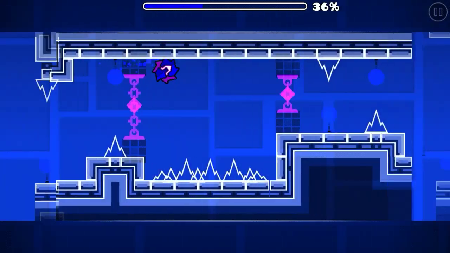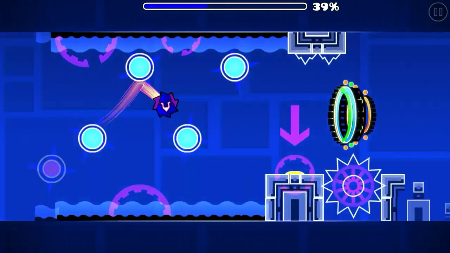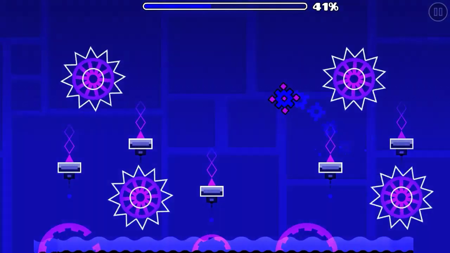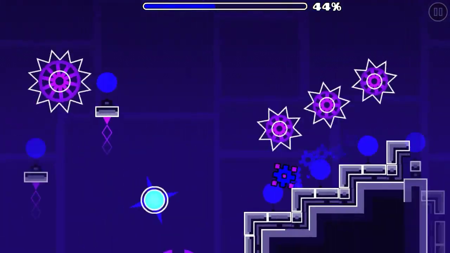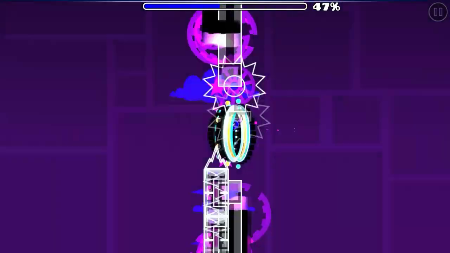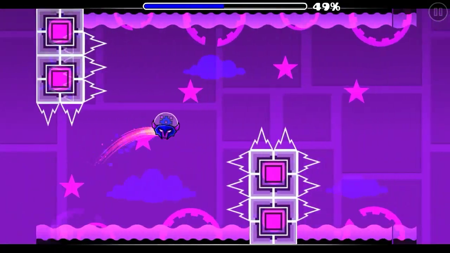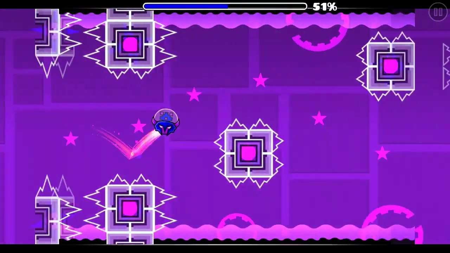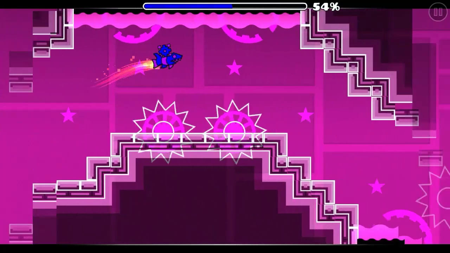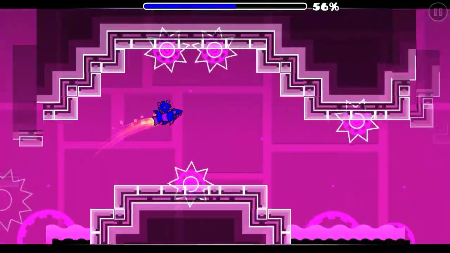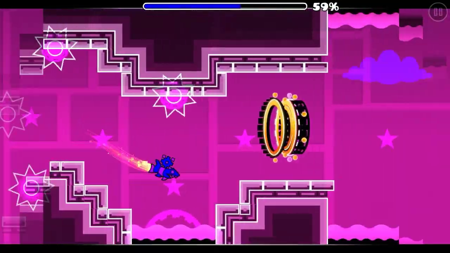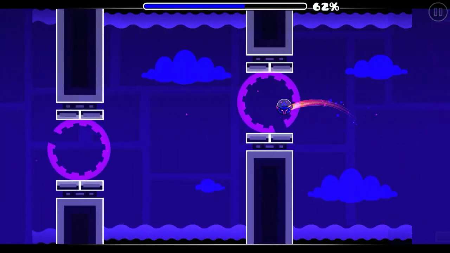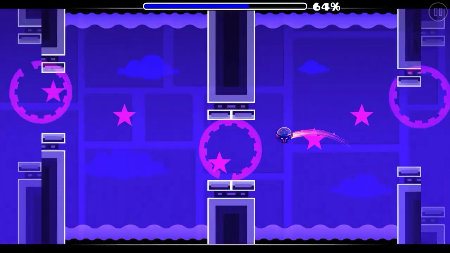So I wanted to share them with you guys because I know that some people never actually saw these images or little sneak peeks, because most people are not in the Geometry Dash Discord server. Now, I know that most people have seen these images and clips, but if you're one of those people that have never seen any of these, or you're not in the Geometry Dash Discord server, let me show you some pictures.